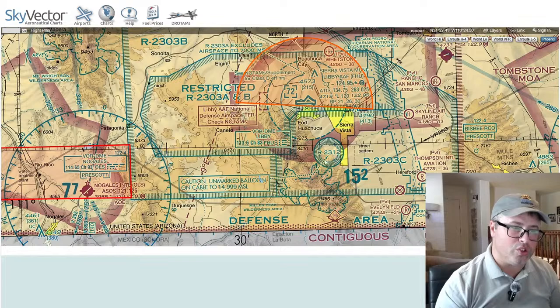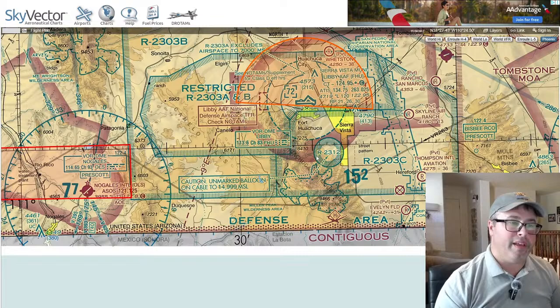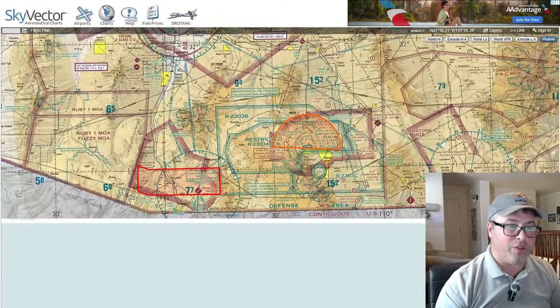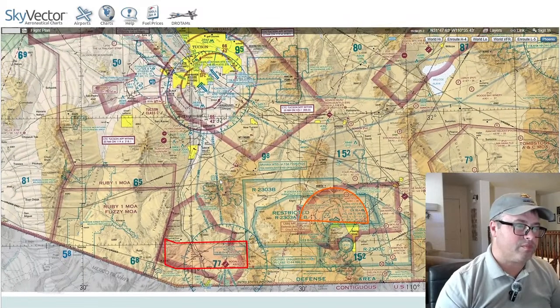They have these balloons along the border that have cameras and other sensors on them to see if anyone's trying to cross the border or anything like that. Well, can you fly through that one? Not if there's a balloon there, because it's on a giant steel cable and it's not going to move, and there's nobody on that balloon, and if you ran into that with your glider, you're going to have a bad day no matter what. Okay?